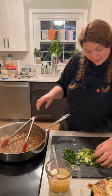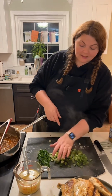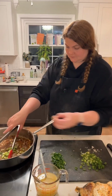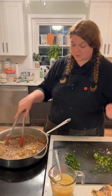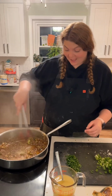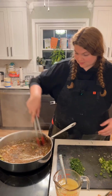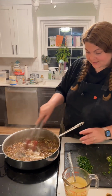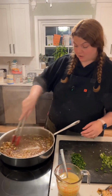I'm going to now add in the whiter parts of my green onions here. So here we have our dark green, which is much nicer, less of an astringent flavor. I'm going to add in the whiter parts because I want them to be cooked up a little bit to let out some of their flavor. The last herb we'll add in is our parsley, because parsley's flavor cooks off really fast. So we will add it in at the very end, so you still have that brightness. Okay. I can see my onions are starting to get translucent now. That's when I know I'm ready for the next stage. You want to wait until they start to get translucent, and that means you've cooked out that astringent flavor.